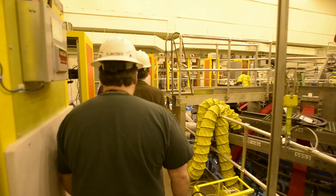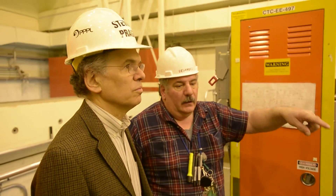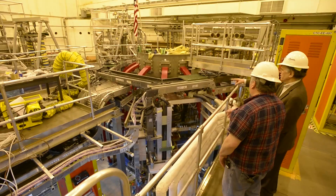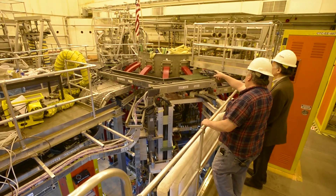High pressure means more fusion energy produced. By studying plasmas at high pressure, we can better understand how plasmas will behave in an ultimate fusion energy source. The design of NSTX is a leading candidate for a very significant next step in fusion energy research in the United States, which would be to build an experiment that would generate fusion energy as an experiment — fusion energy that would persist for weeks on end.